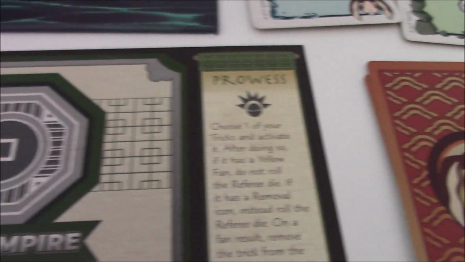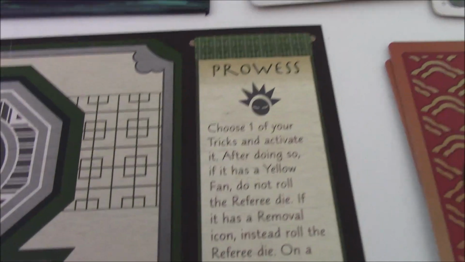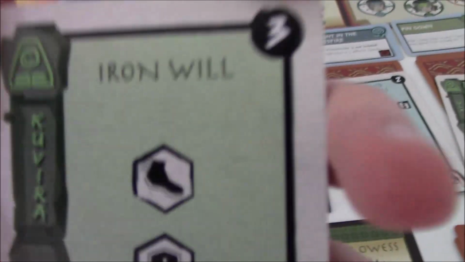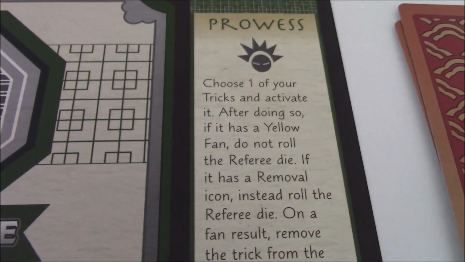Kuvira next. As you can see here, there's her symbol, there's her explanation of her ability, Earth Empire, and of course you get her own deck. So we'll go over her tricks and her ability first. Prowess is her ability, and it's just an ability. When you get it on one of the cards, like this one here, it's just part of this: move, guard 2, piercing attack of 4, activate prowess. And there's no tokens involved, it's just choose one of your tricks and activate it.